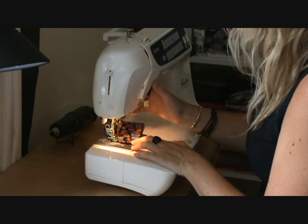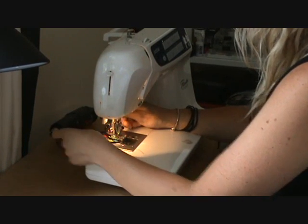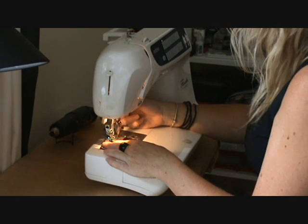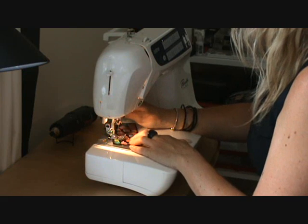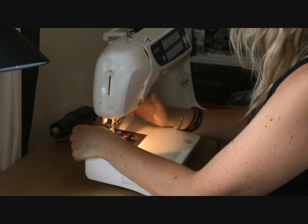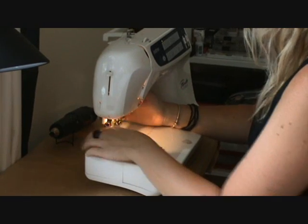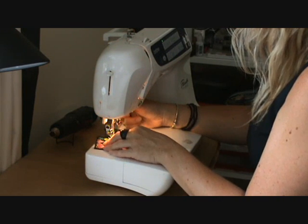So I'm just stitching around the edges. There's a square, cut the thread off, onto the next one. And yep, I'm leaving all of those threads right on there. All you dressmakers watching this, I'm going to freak out about my messy stitching, but really this is the look that I really enjoy. Another thread, into my heart.